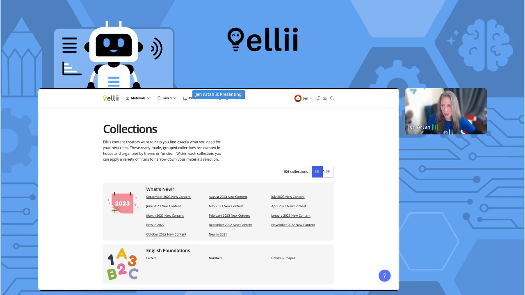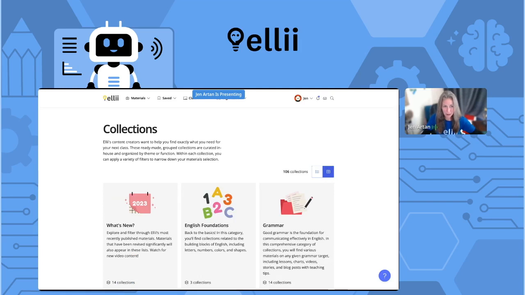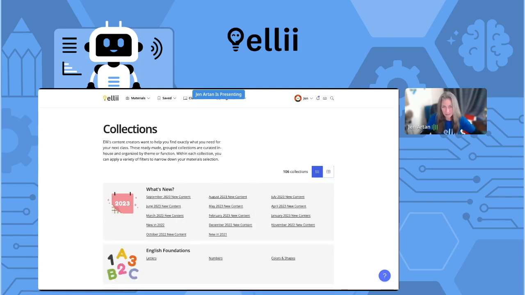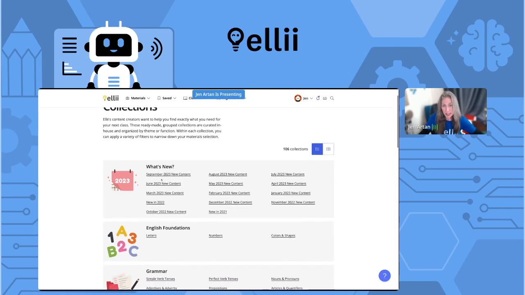And you'll notice too, I have a couple of different filtering options as well. I can filter by tile, and I can filter by list. I like the list view because you can see things just a little bit better here. Now, I can go straight into any month that I might have been absent. Maybe I'm just coming back and getting started after a summer vacation, and I want to go in and check out what's happened in June, July, August, even September has got new content in here. And I'll jump into August just to show you what we were doing in August.